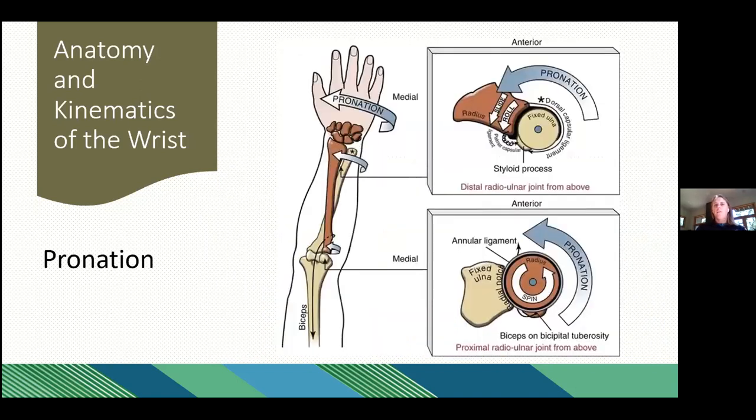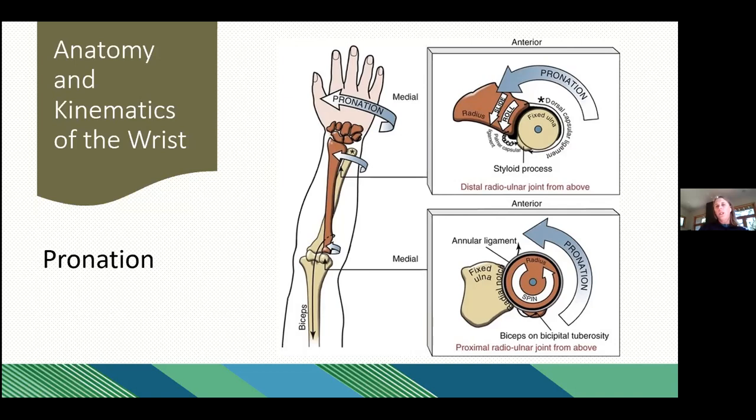The other part of wrist mobility is pronation and supination. This motion primarily occurs in the forearm between the radius and the ulna. And what you have is a kind of crossing. So when you pronate your wrist, your radius will cross over that ulna, and it does so by spinning at the proximal elbow joint.